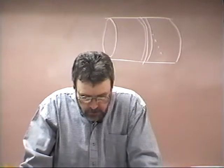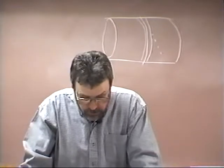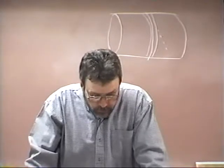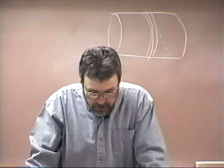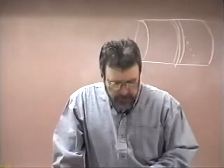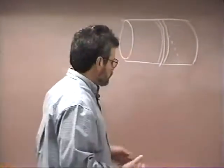After the root bead has been welded entirely around the pipe, the second pass, called the hot pass, is welded. The primary objective of this hot pass is to correct any defects in the root bead. A relatively small amount of metal is deposited by this pass. A third intermediate bead is then deposited, which is followed by the cover pass to finish the weld. So the hot pass then is meant to simply correct anything that's wrong with the root pass.